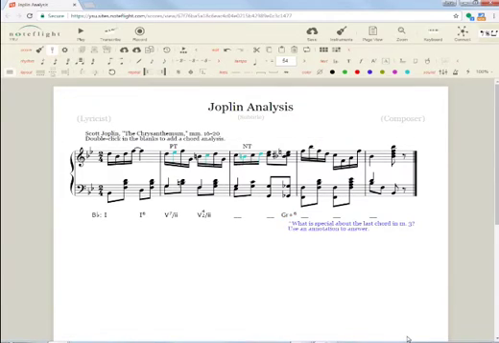Now, if you studied out of Piston, you might know that this is called a Swiss augmented sixth chord because it occurs in a major key. So let's say that that's what we want our students to tell us.